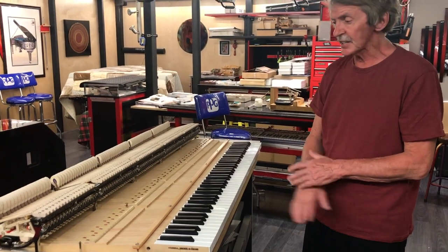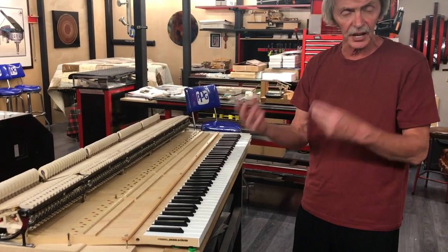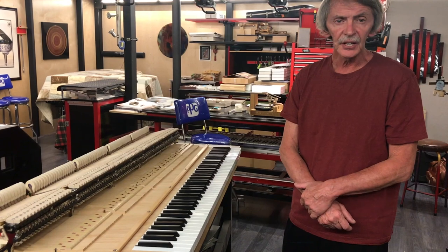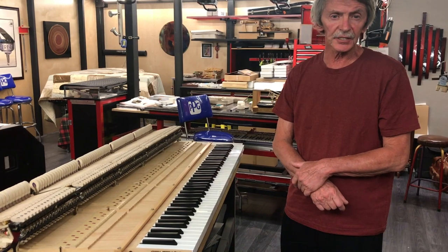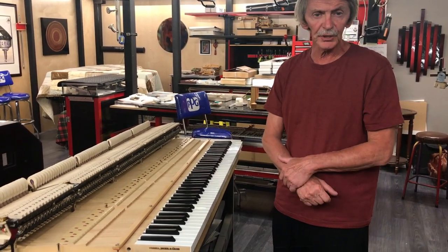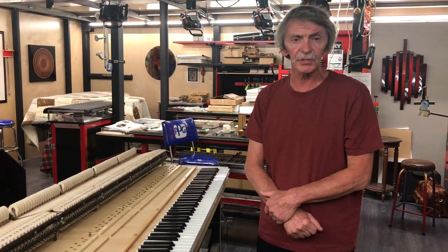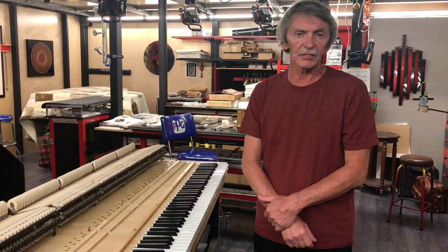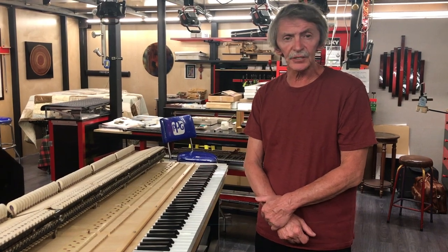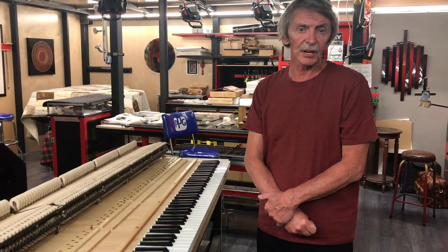We hope this helps you if you encounter something like this, mostly on a concert grand, and if a customer is asking you to solve this problem. You'll be able to do it just like we did: replace the parts, get lighter hammer heads, change the geometry a little bit. Most importantly, our job is to make our customer satisfied. Thanks a lot.